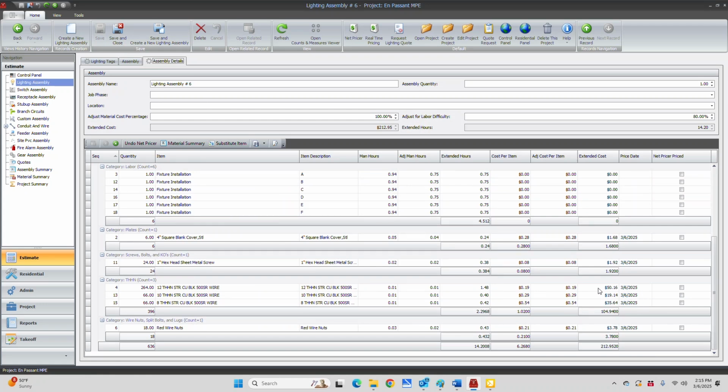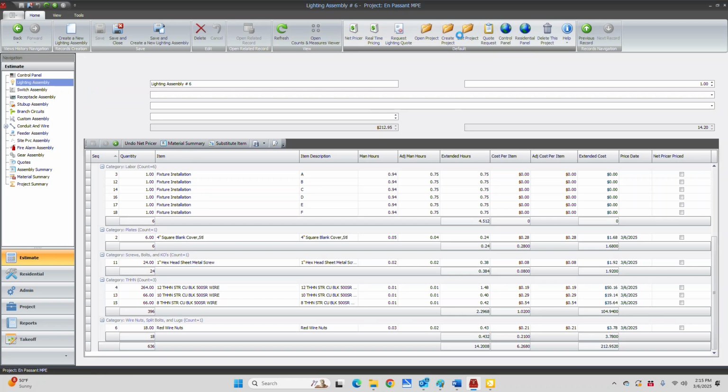But sometimes when you bring it in another way, it may not show it. So you can either run the real-time pricing again on that page and it will update it, or you can just check it and know that it's updated.